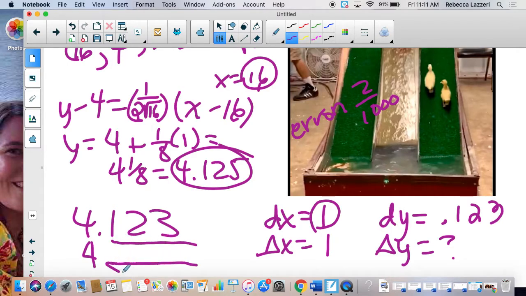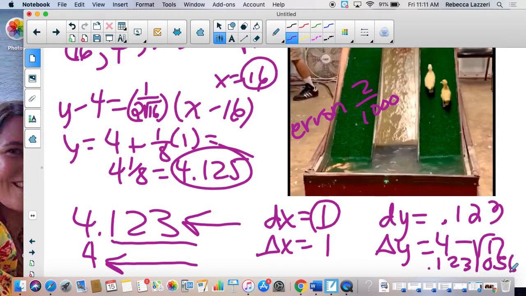This is what it was at 16. This is what we approximated at 17. Now, what was it really? It was 0.123 something more, right? It's a lot more, right, because it's irrational. So what's the actual change in y? It would actually be the square root of 17 minus 4, which is 0.123 what? 1056256. Okay, so then we can also look at that and see a really small error in measurement and how much it actually changed, okay? Now, before I tell you why that happened, does anybody know why we got so close with such a big jump in x?